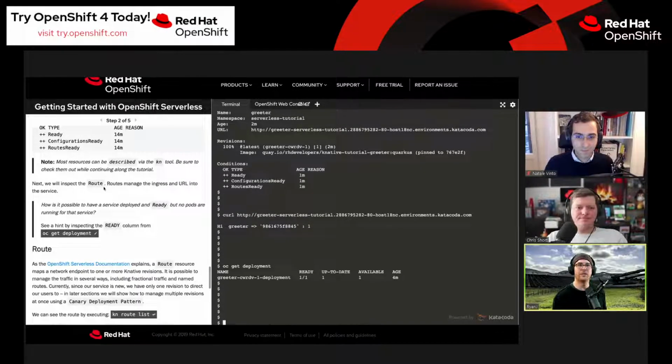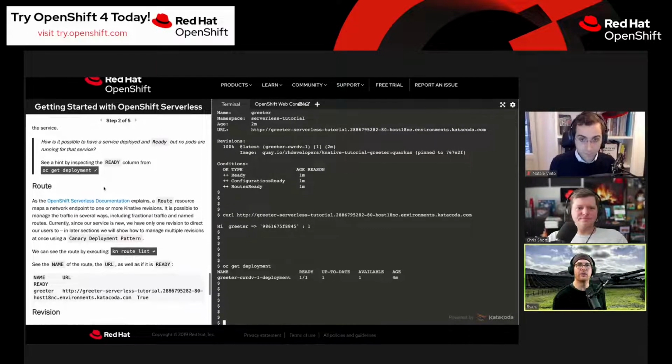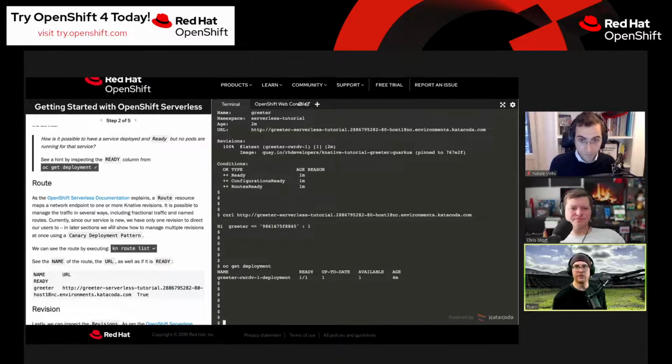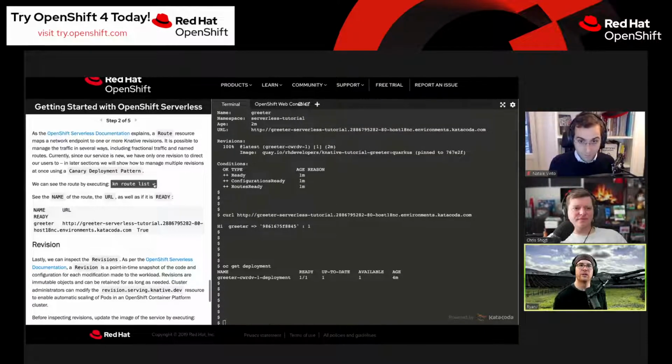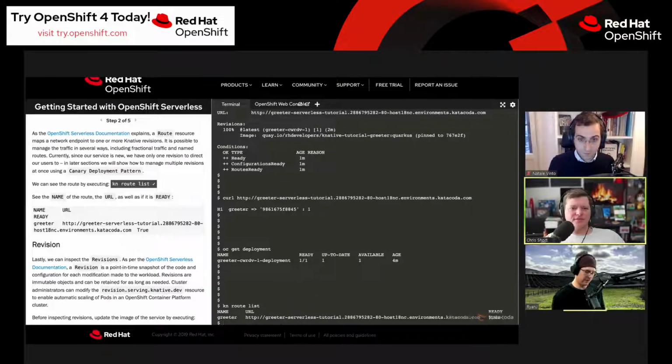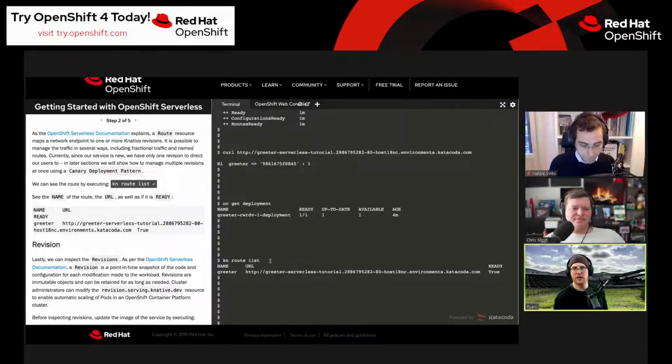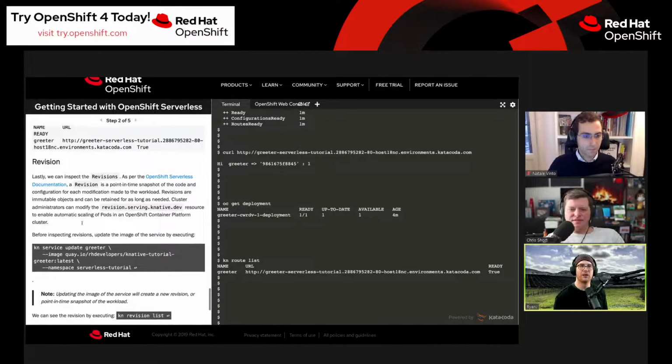Okay. OC get deployment, so inspect the route. Interesting, there's a deployment resource as well. Nice. There's a route list, that's always helpful. I'm used to doing OC route list and then having to do a little bit of explaining to upstream users why I'm using OC instead of kubectl. But with KN, I have less explaining to do. So KN route list gives you your routes in a very upstream compliant way. We're still using kind of OpenShift terminology a bit, calling it a route. So hopefully we're clear what type of route this is and how we ended up with it.